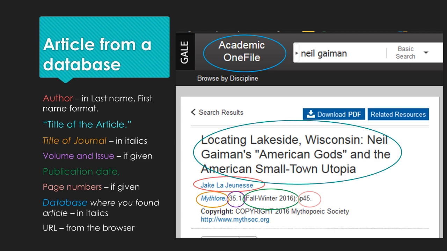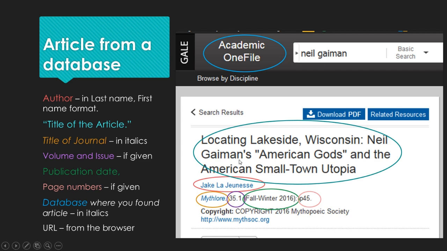Volume and issue, circled in purple, 35-1. Publication date, page numbers, and database is circled in blue. You also, for the 8th edition, want to include the URL from the browser. This was not part of MLA 7, but it's part of MLA 8. So at the top of the browser, when you've pulled this up, go ahead and copy and paste the URL up at the top of the browser.